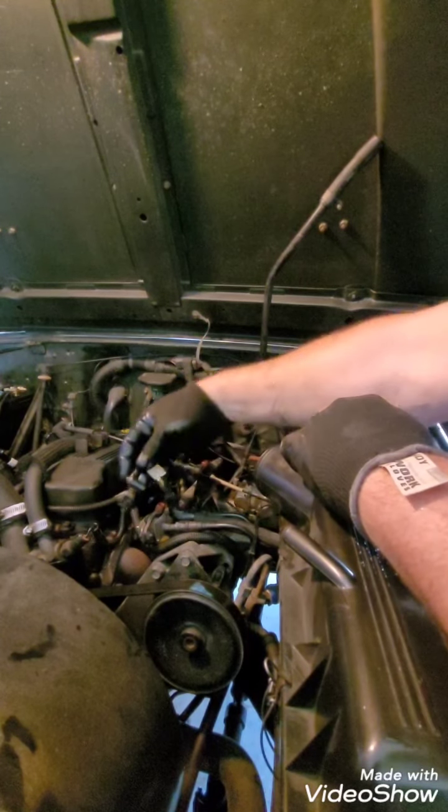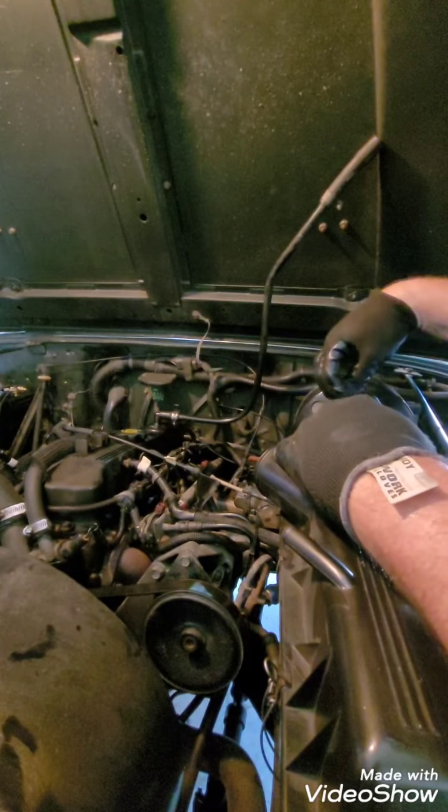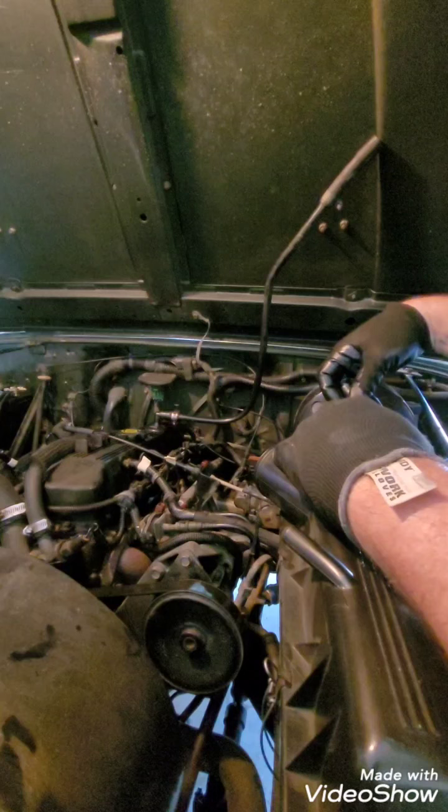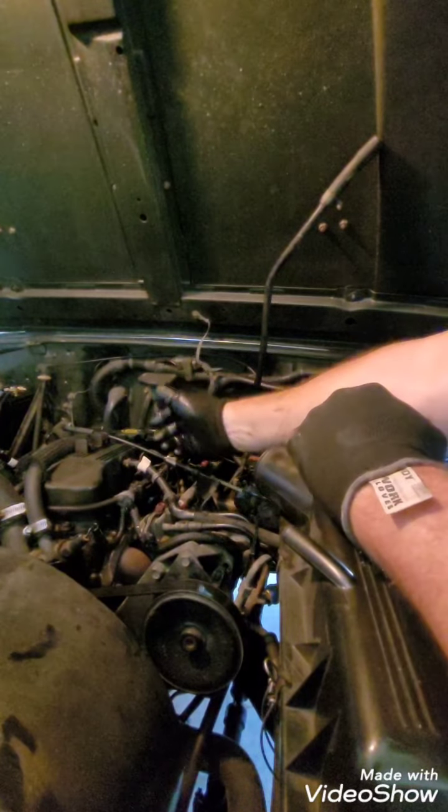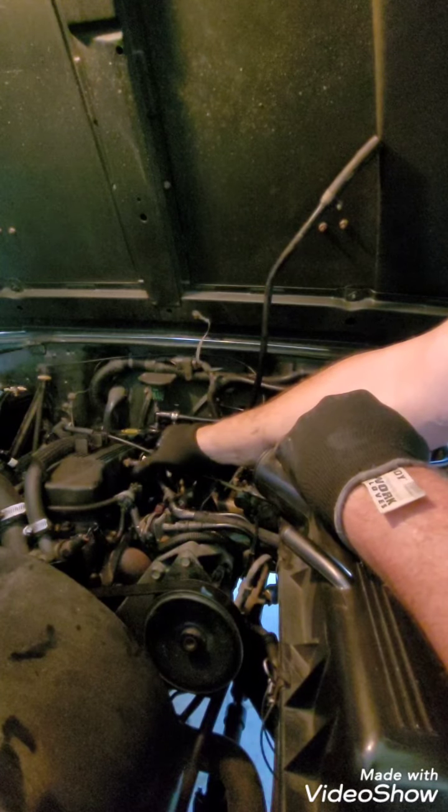Pressure regulator. So I'm gonna take it off. I'm gonna push it over the side. Now I've taped everything that I'm gonna take off so that I'll know that I've got to put it back on. Like I say, I'm not a mechanic that does this all the time.